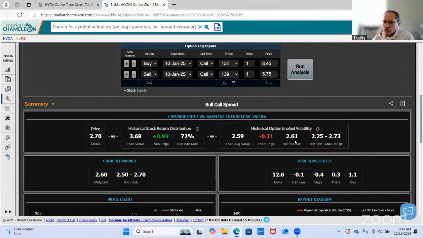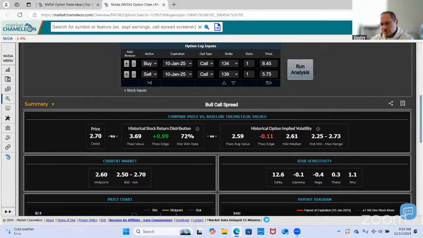And using that, where would be the high and the low end of this spread? So that's $2.25 to $2.73. Okay. So now we have these that, really quickly, once we know what we're looking at, we could quickly scan with our eyes and measure how the market is pricing relative to history now.